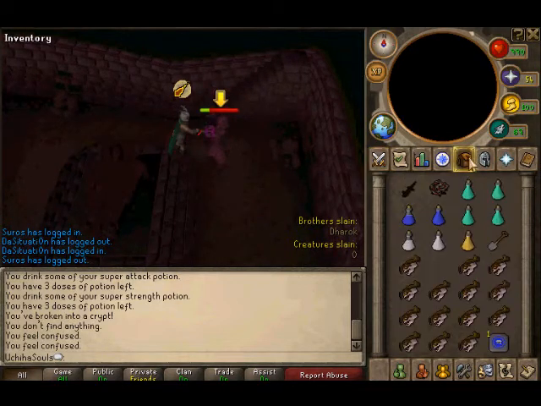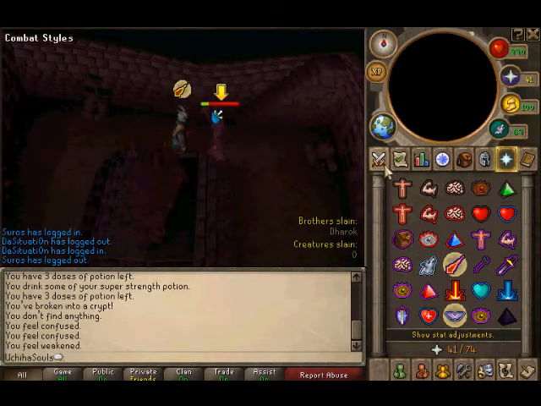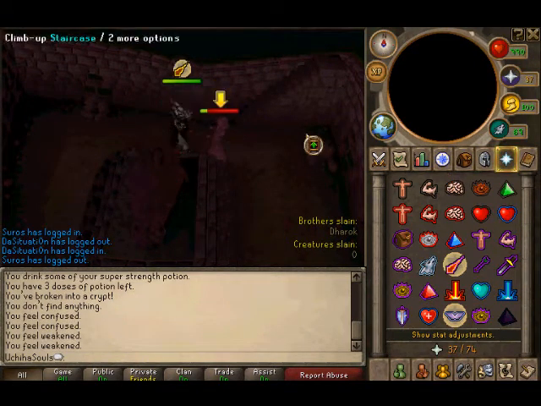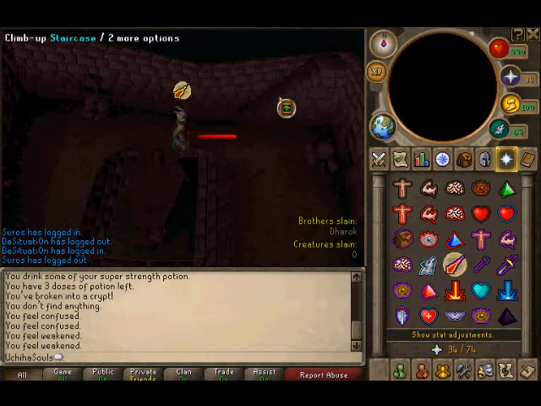Most people try to use it on Karil because his defense is higher than Ahrim's. But as long as you have protect from range on, he really can't hurt you, so there's really no point. The spell he uses is Fire Wave. As you can see, he just weakened me right there. And you leave.